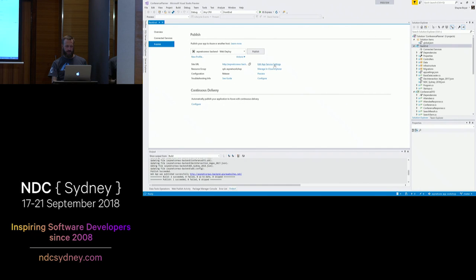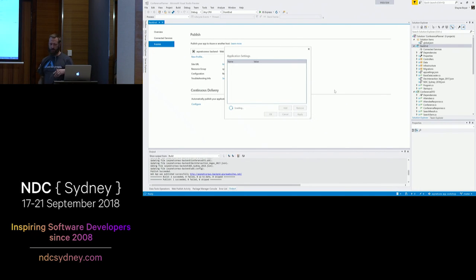So if I hit edit app settings, what this will do is when you're looking at your application settings that you normally would have in your app settings file, it'll read that out of your appsettings.json file, put those in here, and then you'll be able to publish those into your environment variables that exist in Azure. If you already have this published in Azure, it'll read those out of the environment variables that you have in your app service, and you're able to edit and change those things.